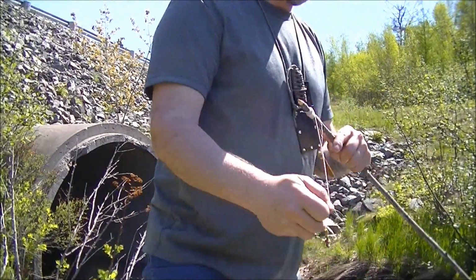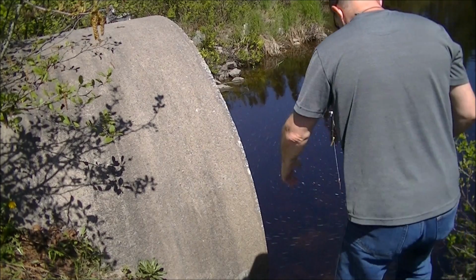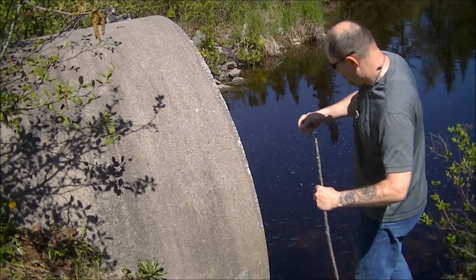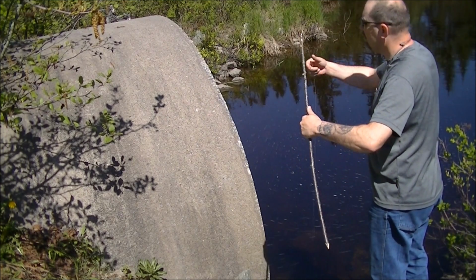So I'm gonna head to the other side of the road, turn you back on. This is a good spot here because I can cast in underneath there and they won't see me.